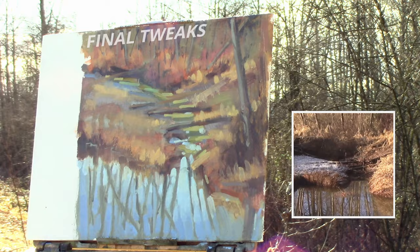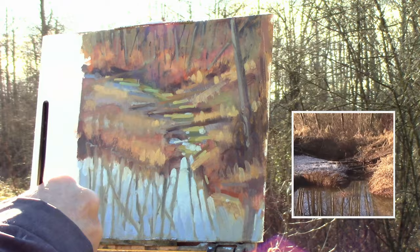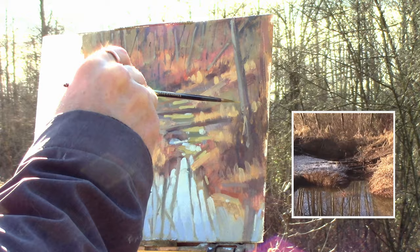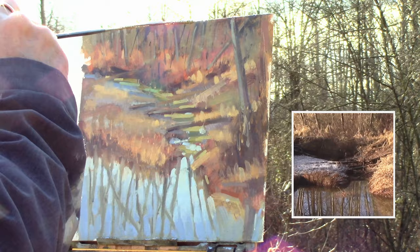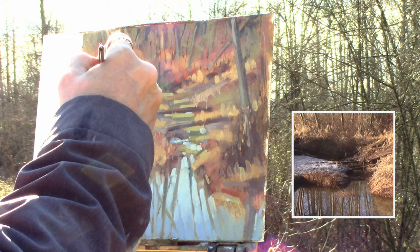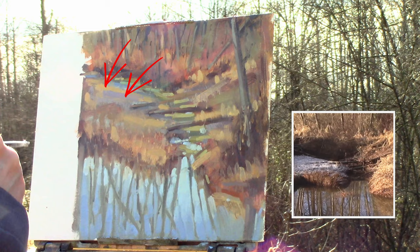Final tweaks here — more or less filling in some darks, trying to get a sense of grass. Putting one stroke on the left hand edge so you don't fall out of it. Now using a small round brush, just dancing in some grasses — gives a sense of detail without putting in a lot of detail. Highlights onto the trees. Then a nice warm stroke on the grasses in the back, followed by a purple stroke. You can see there the warm and the cool really help vibrate in the scene, and putting those two complementary strokes together creates a nice harmony within the painting.